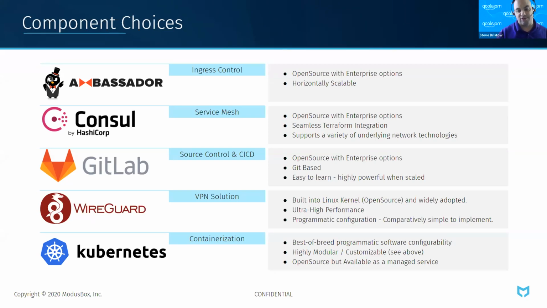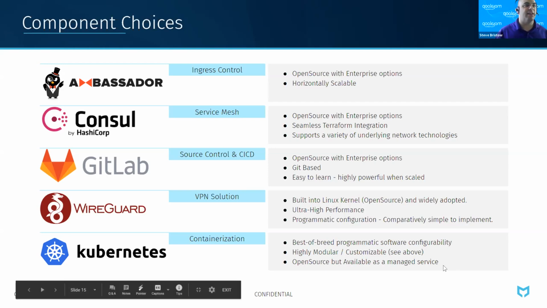Not only is it your code repository, it runs the pipeline. It's really easy to start off with. Low barrier to access is key. And of course, it uses Git, which is an industry-accepted means of doing so. WireGuard is a turbocharged VPN solution, by far and away the fastest I think we've ever evaluated. And significantly, it's baked into the Linux kernel and highly programmatically configured.